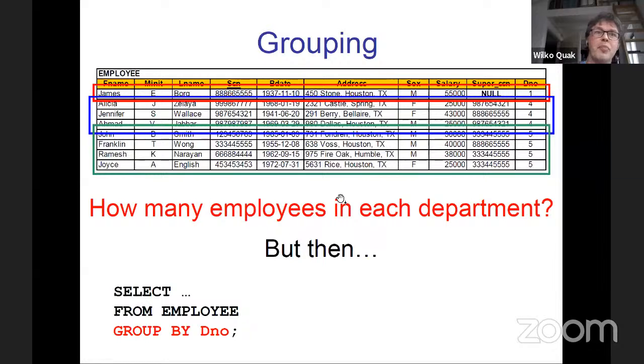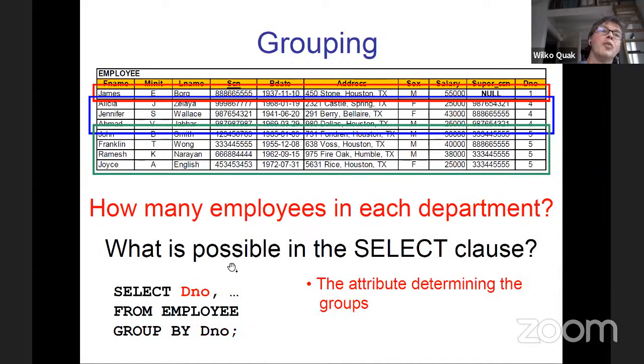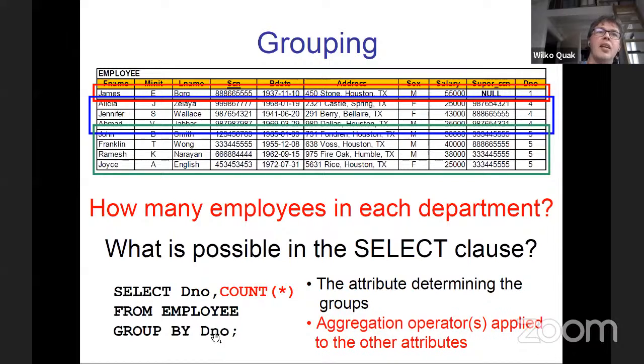So let's see what happens. Of course, you want to know in the result which department number it is. And this matches with the grouping, of course. And then you count them. So this is an example query of how to use grouping. And then we go to the execution model again.